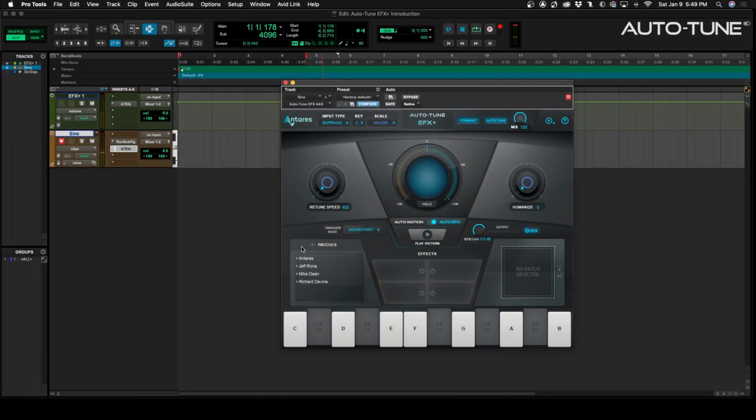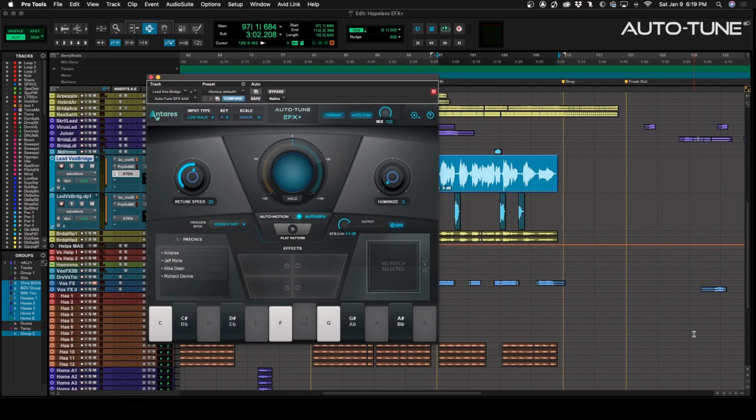Sometimes, especially at high retune speeds, long notes can sound unnaturally static. Humanize helps alleviate this problem by slowing down the retune speed just for the longest notes. Let's take a look. One of the best ways to show this is to play a vibrato note and slowly raise the retune speed. You'll hear it tighten up, but as I apply Humanize, you'll hear the vibrato come back.